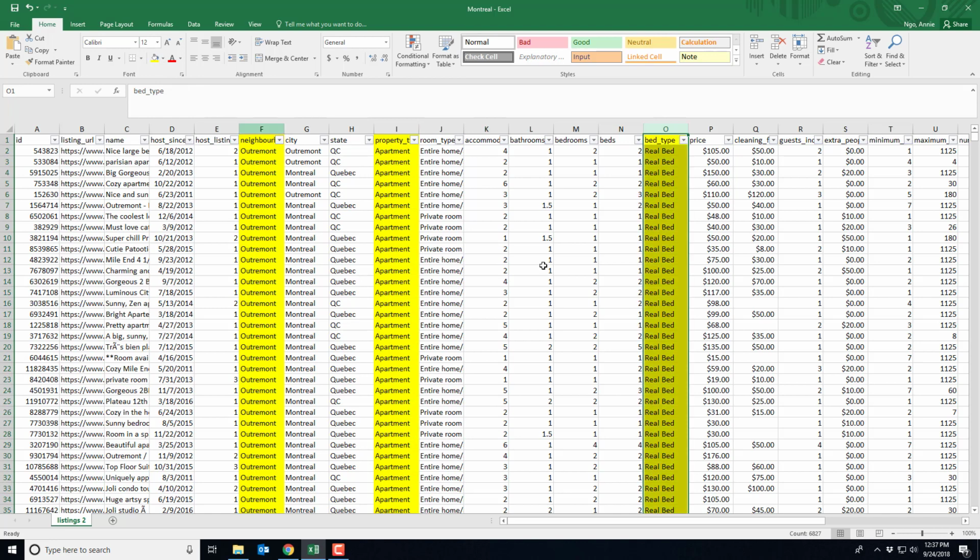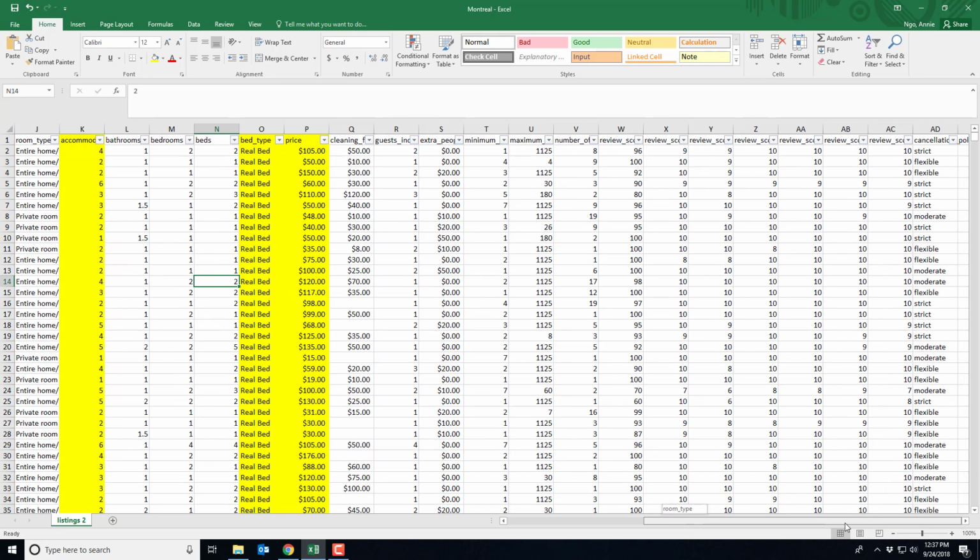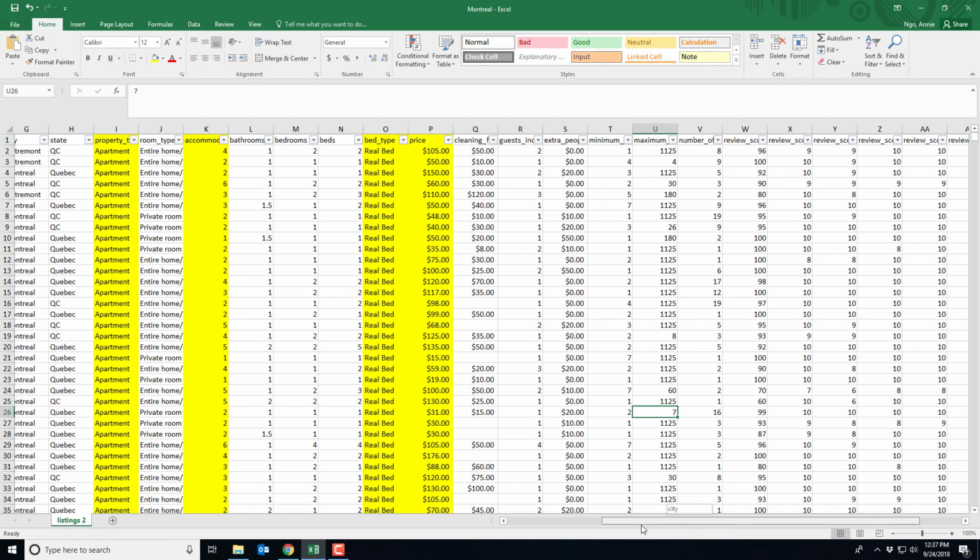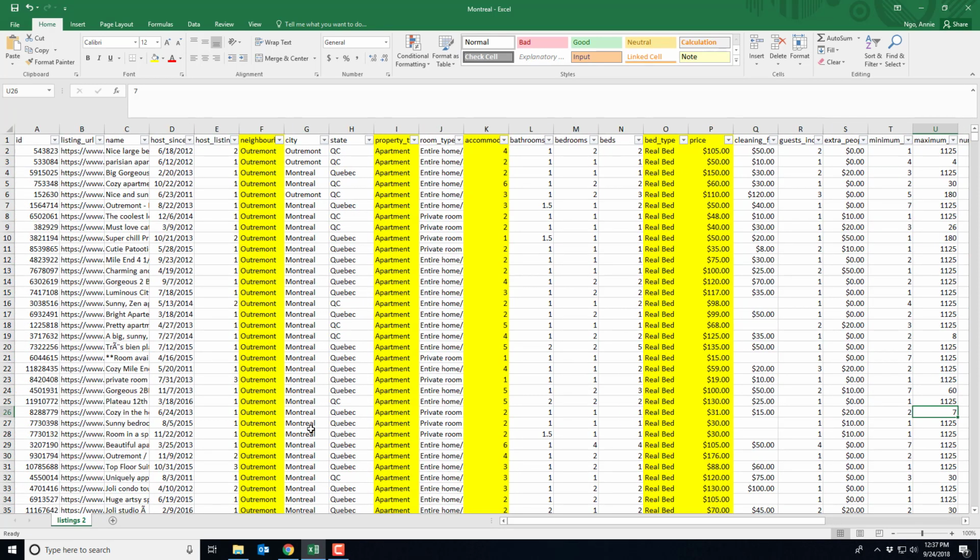And I want to give you some examples of qualitative versus quantitative analysis. Let's say we want price. Maybe we want accommodations. And last one, let's do cancellation policy. So I'm going to show you some examples of how you can do pivot tables to organize your information by neighborhood. Let's do some of the qualitative analysis first.